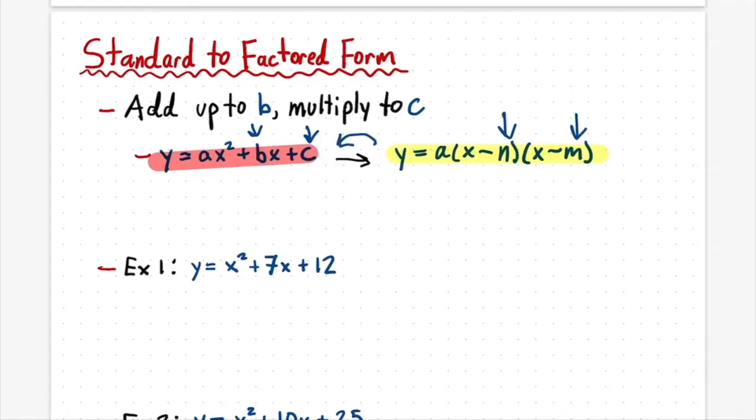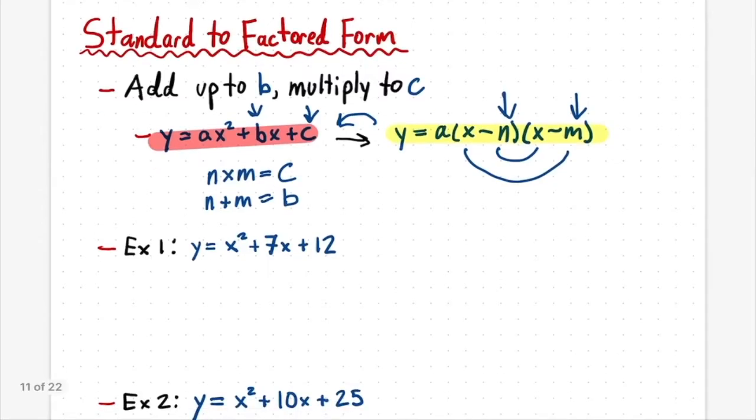So when we're going back the other way, it would make sense that we have to find those two N and M. If you think about the equations, we have to find two numbers where n times m equals c, because that would be the L in FOIL, right? That would make the very last number. And n plus m equals b, because that b comes from the coefficient of x, and we know that using FOIL, right here is n times x, and right here is m times x. So there's two numbers that have an x on them that we smush together.